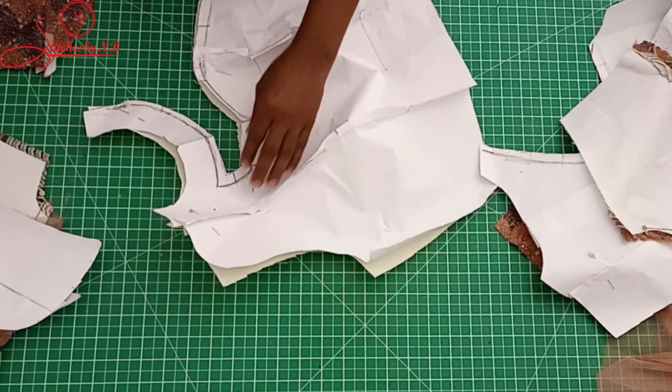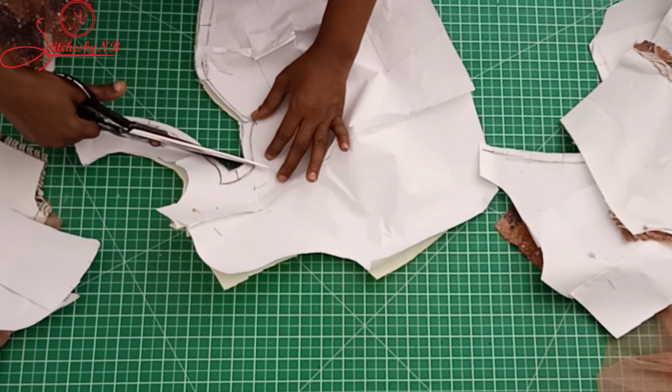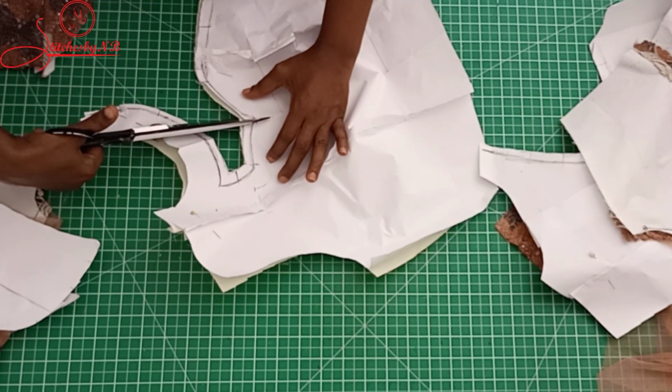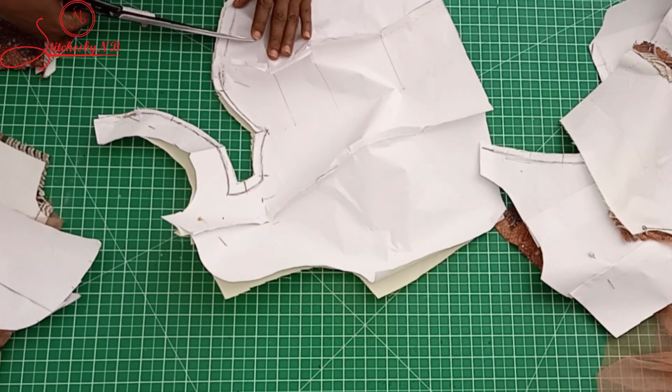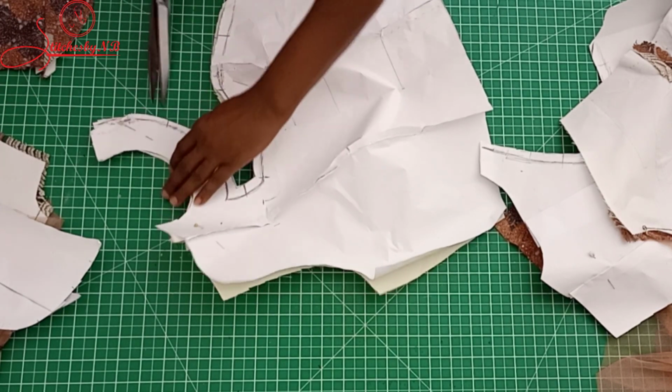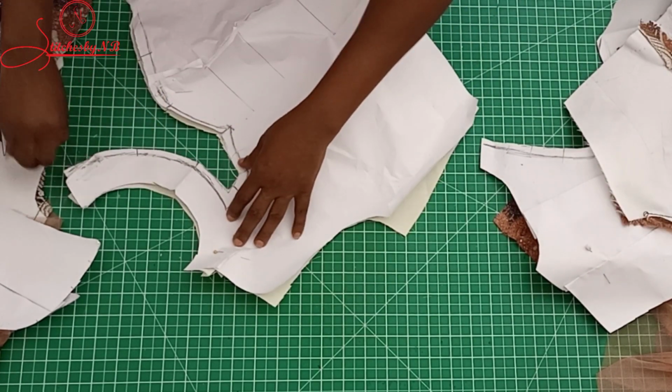So just like I said, notching, the notch, notch, always help. The notching always helps. I'm going to do the same for the back.